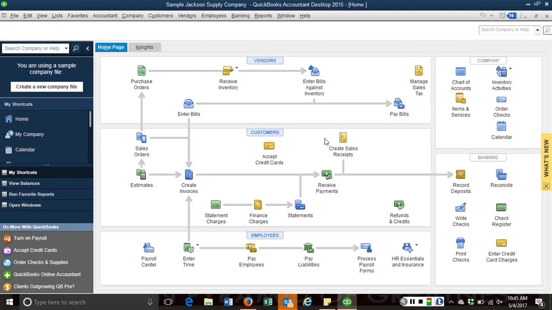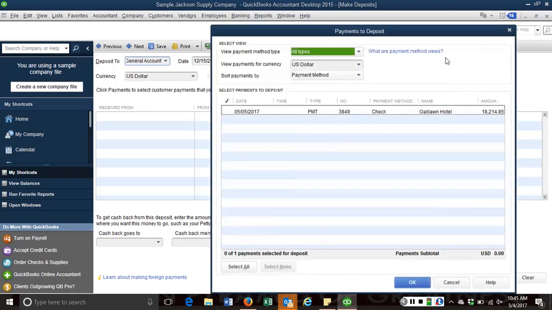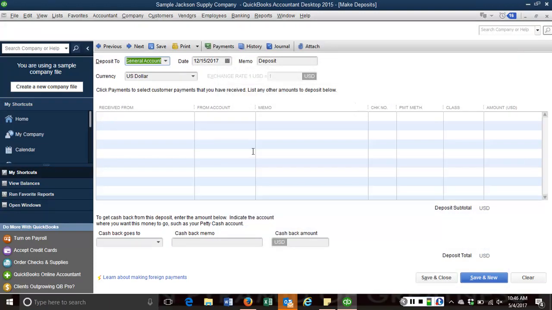How would I record a miscellaneous cash receipt? So what if we got paid for something that's not necessarily what we're in business to do? So let's say we got a loan. How would I record in here that I got a loan? What were you saying, Nate? Right, we go into record deposits. And we put in who it's from. So we'd ignore the check that I recorded earlier, and we just have to fill in the details in this window.